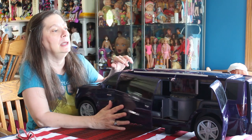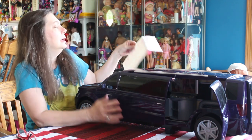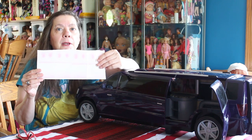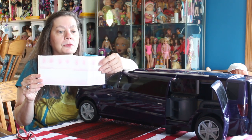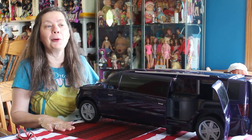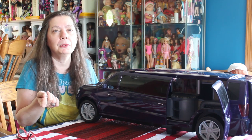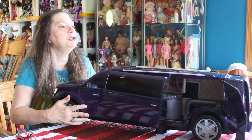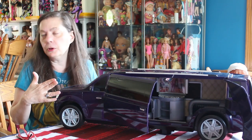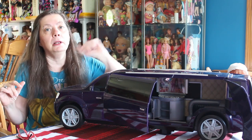I forgot to mention about the 57 Chevy — you had to put stickers on it and the stickers were still good. The only thing I didn't put stickers on were the seats, because once the doll sits there I figure they'll just wear out. I don't like stickers on things anyway because people pull them off and it looks really messy. So there are a few cars if you like big cars for your dolls: the Rockin' Roadster, the 57 Bel Air, or the Party Limo.